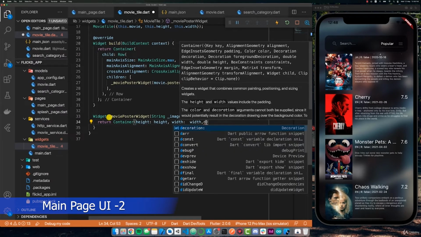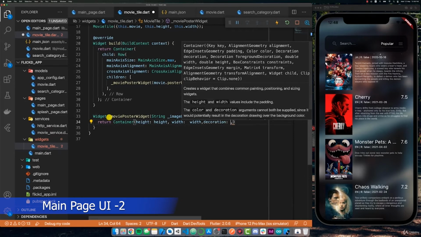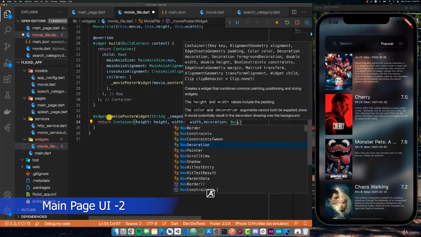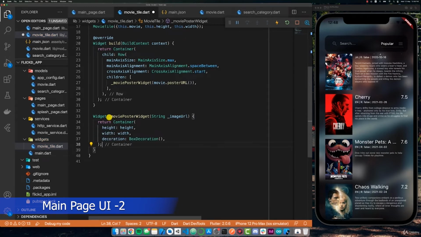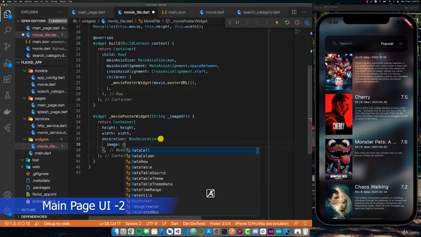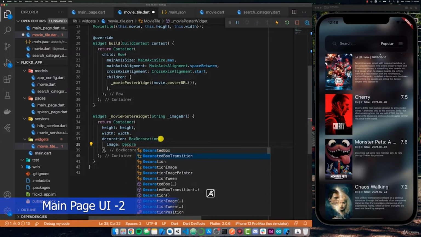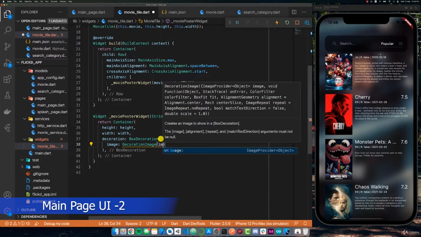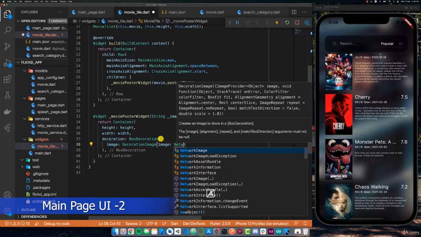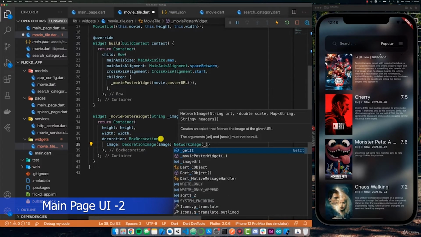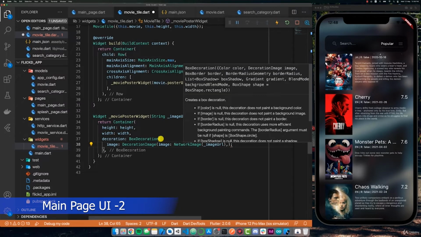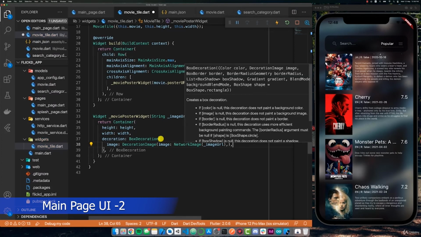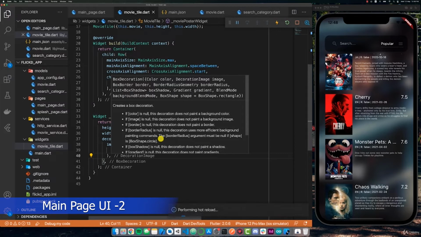And then the decoration attribute will define a box decoration. And then I'm going to add the semicolon here and Alt-Shift-F. And then inside of here, I'm going to define image of type DecorationImage, and then image, and then NetworkImage. And then inside of here, I'll just pass in the image URL. With this, I'm going to add the trailing comma and then do Alt-Shift-F, Command save.